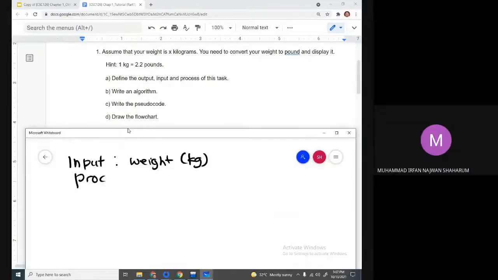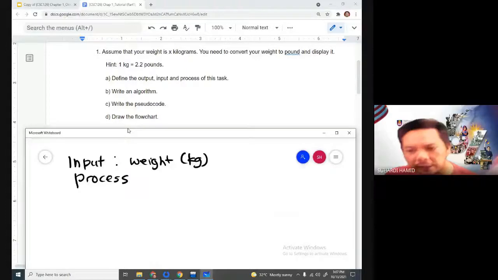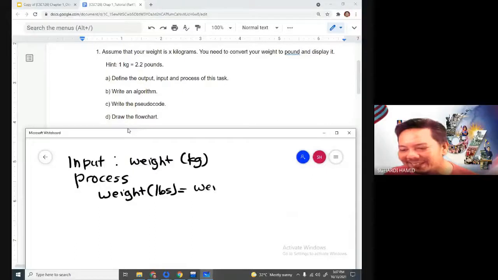Not 1 kg equal to 0.2, but weight in pound equal weight in kilogram multiplied by 2.2.